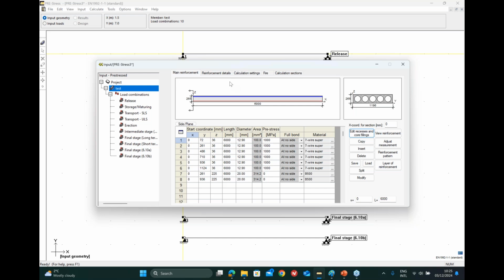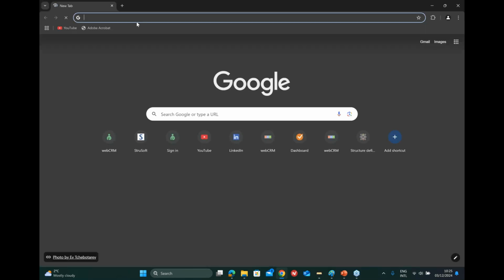One additional thing, if you didn't participate in the webinar where we talked about creep and shrinkage, note that you can access our creep and shrinkage page by doing a quick Google search, creep and shrinkage StruSoft, and then let me show you.